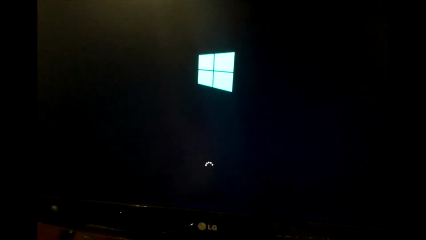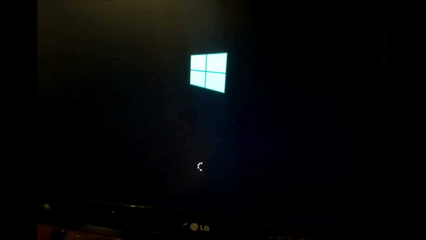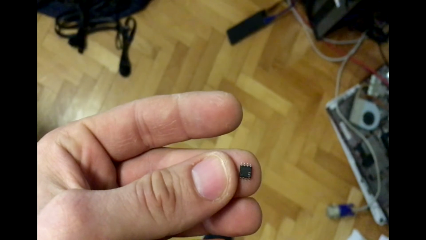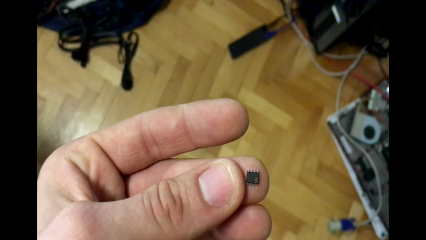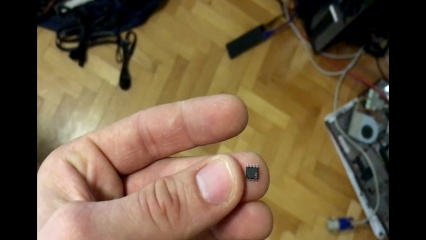Well, the fans are spinning, but so did they before, so let's see whether it'll boot or not. Okay, starting Windows. Yes. So this soldering number 2, this might be GPU 1, either that or I didn't get the right dump, in which case I'm screwed. Okay, so do we have a liftoff? I certainly hope so.